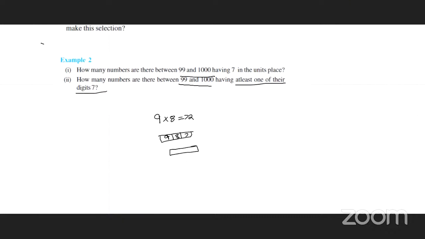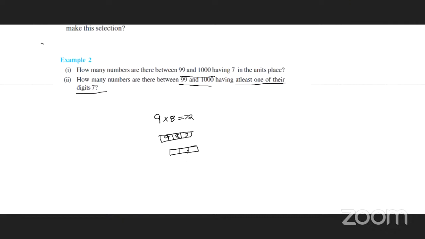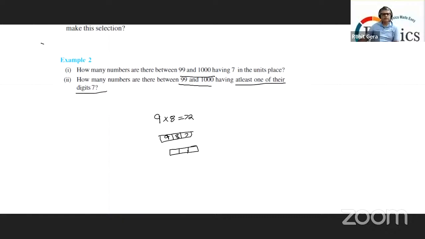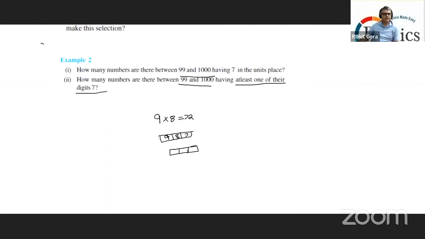So, yes. Actually, we can't include 7 again because it is only one digit. Yes, that is what I said. But they don't say that repetition is not allowed. No, here we are doing the second part, right? In the second part, we are putting a constraint that the number starts with 1.